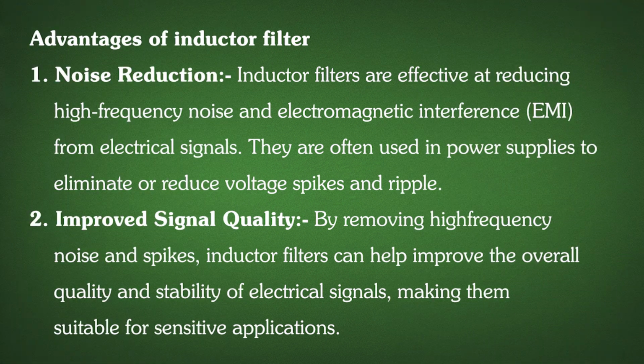Second advantage is improved signal quality. By removing high frequency noise and spikes, the inductor filters can help improve the overall quality and stability of electrical signals, making them suitable for sensitive applications. So, the inductor filter reduces the high frequency noise, and due to that the signal quality is increased. This is the main advantage of inductor filter.